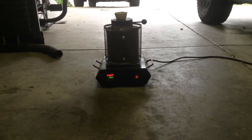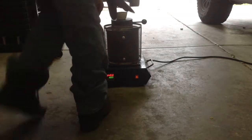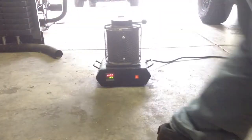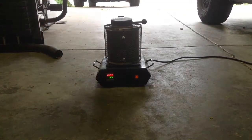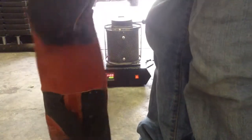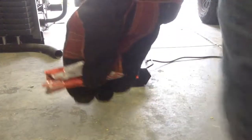And once I've added it in, it's going to create a lot of smoke, and smoke is not fun. So I'm going to time-lapse that as well, because it's not like you guys need to see me individually adding every single piece of aluminum. So take that off. It should be somewhat warm. And get on my other glove here. And add in the first piece wherever I put it. I put it right here.